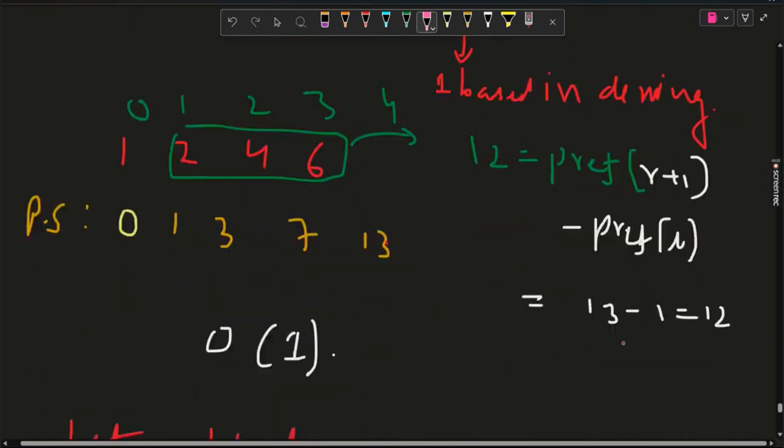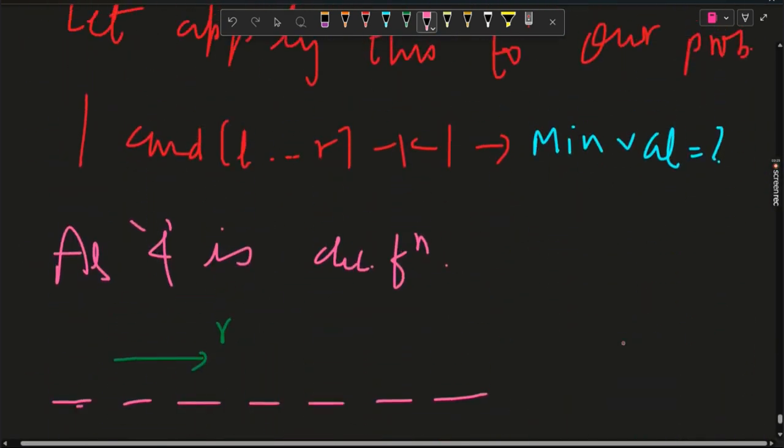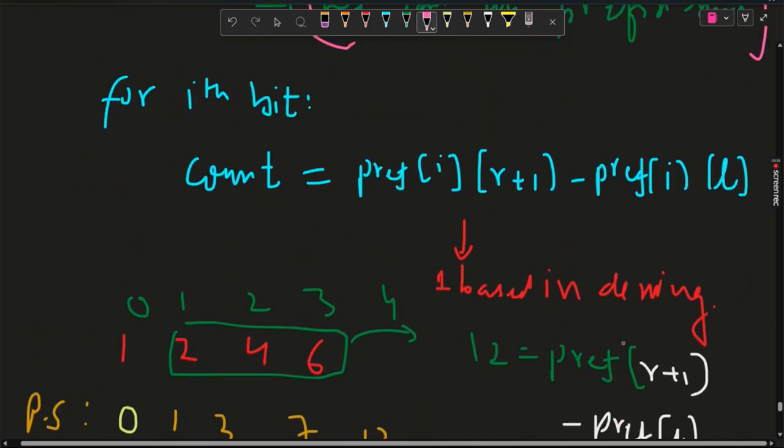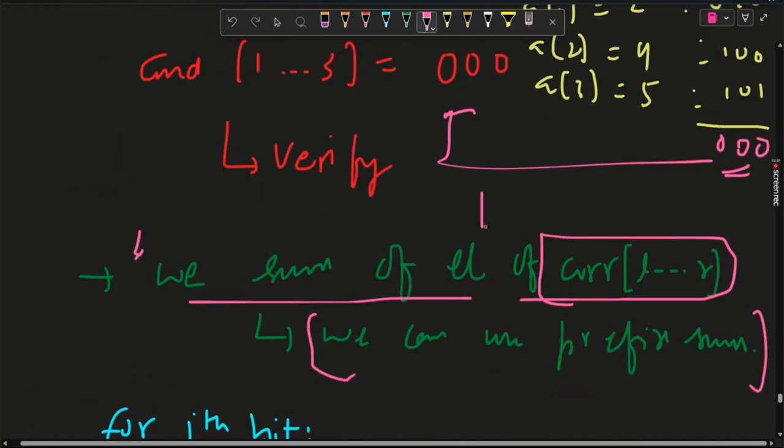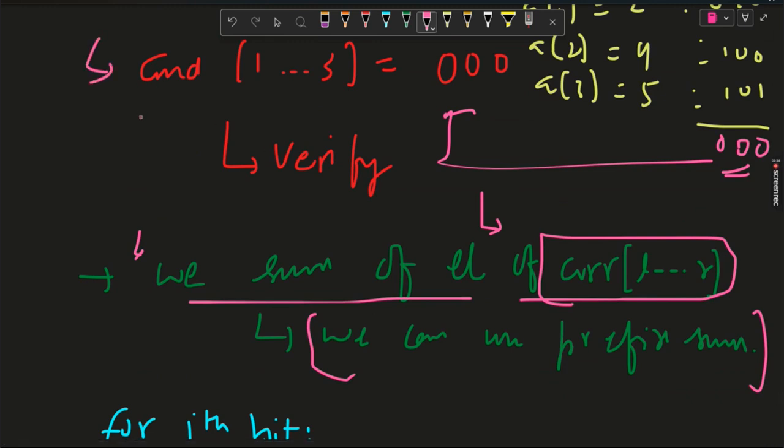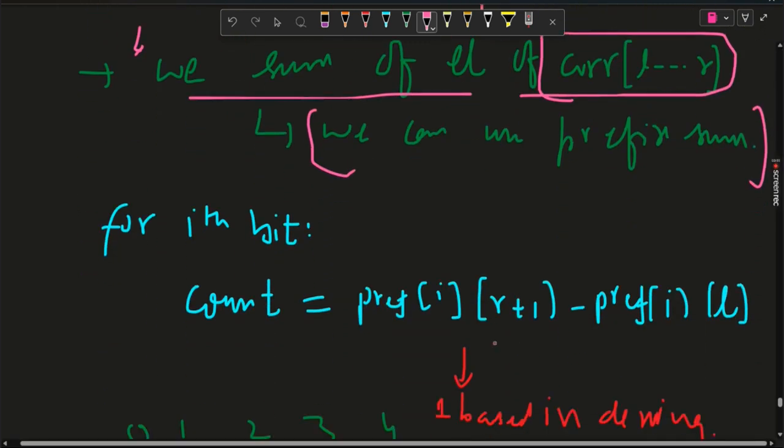If I can maintain a prefix sum for this particular bits vector, then I can calculate the count of particular bit in big O of one time complexity, and I can calculate the AND value of that particular interval in big O of 32, which is just big O of 1. So let's discuss this approach also.